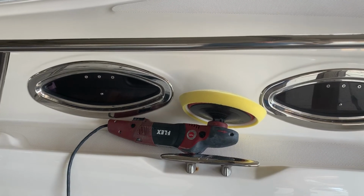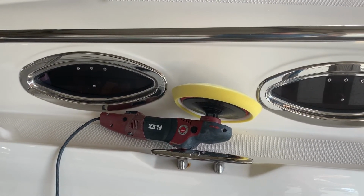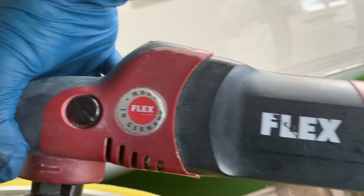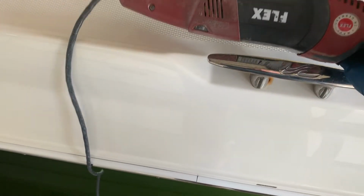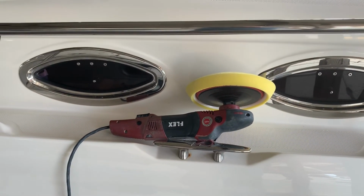So if you're thinking about getting a rotary and you've got some coin to drop, you're doing this professionally, or you want a lighter machine, the Flex, I don't even remember what model this is, but basically just look for the most current model. There are several models. This, at the time I bought it, which I think was a year and a half or maybe 2 years ago now, was the top model.